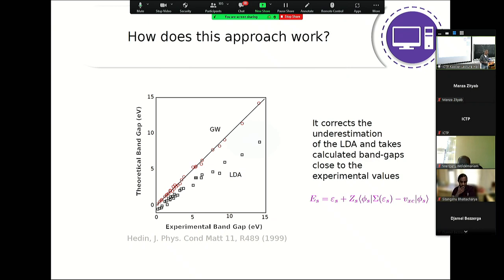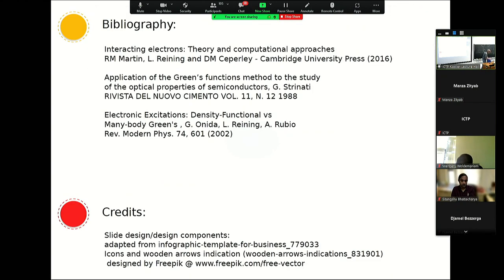But of course, whenever you have systems where there is something that works against the dielectric properties, then in those cases, you may expect GW to be less efficient. For example, transition metals, where you have localized orbitals that produce in the material a combination of extended and localized properties. So they're different length scales. In that case, GW has problems. It can have lots of problems. Okay? And then some references, there are many.